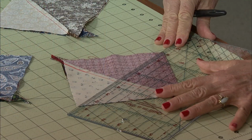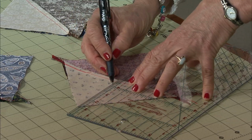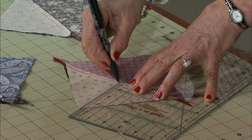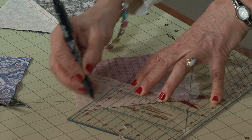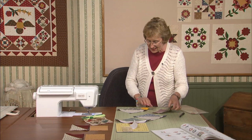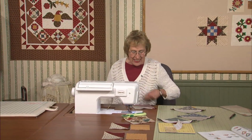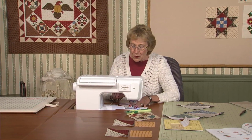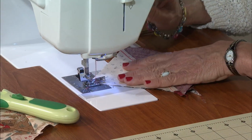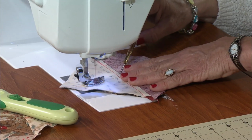Okay, so now, one more time, draw another diagonal line. And usually at this time, I like to start right here at the seam, go out, go back to the seam and go the opposite way. And then it's all lined up perfectly. So once again, I am just going to go ahead, sew a 1/4-inch line from each side of the diagonal line. Just step on the gas right now.